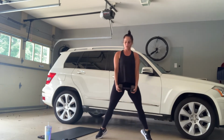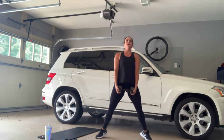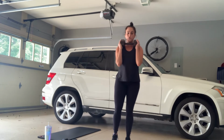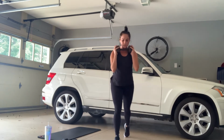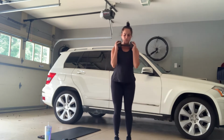Last one, and done. All right. So, 3, 2, 1. Let's go. Down, up, glute squeeze. Switch legs. Down, up, glute squeeze.